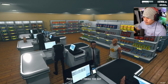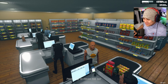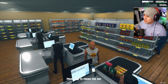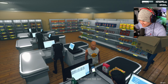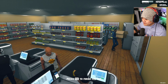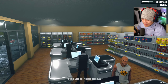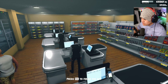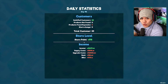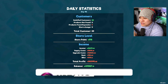I mean, I think the store looks okay. It's not as fancy as other supermarkets you see on YouTube. They make it all nice. They have double stacks of everything, and it just makes it look good. I'm over here with just not double stack. I'm not trying to pay more rent if I don't have to. And that's it. So let's end the day. Let's see here. 83 customers. We made almost 50.